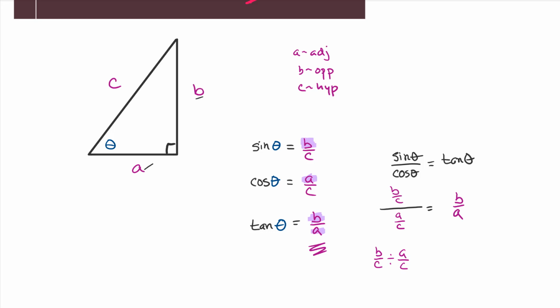Remember? You take the one with the divisor, the second one, and you flip it over and you multiply. Come on, bro. You got this. So B over C times C over A. Look at that. Whack, whack. The C's go away, and then you end up with B over A. Hey, that's the same as what's going on over there.